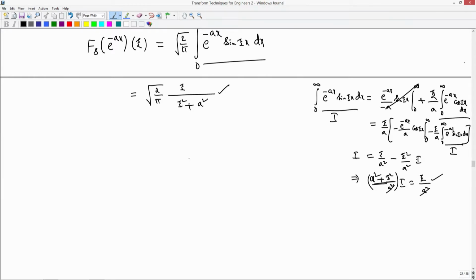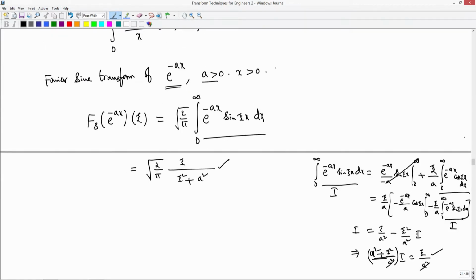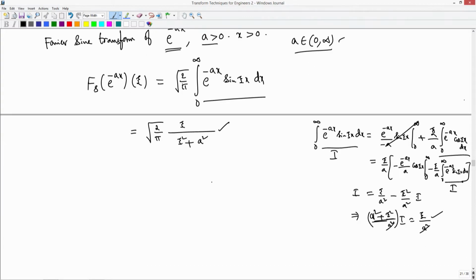So, once you have this Fourier sine transform, I differentiate it because a is positive, a belongs to between 0 to infinity. So, it is a differentiable function. You can easily see that this is a differentiable function, a is never going to be 0, it is from 0 to infinity. So, I can differentiate this integral. So, from this what I get is the integral 0 to infinity of e power minus ax sin xi x dx is equal to xi divided by xi square plus a square. On both sides I differentiate with respect to a.